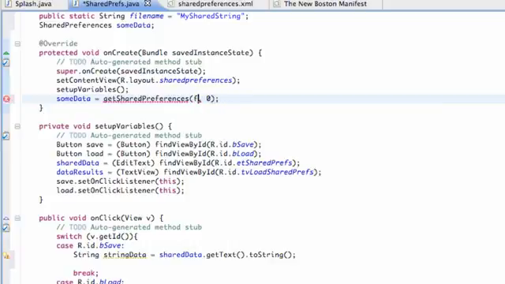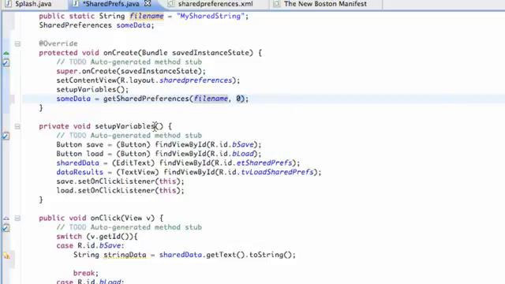But what we did is we set up a static variable that won't change, so we're just going to use that. And you'll see that in a lot of examples when you work with data. So again, we set up this variable to get the shared preferences of this file name and the default setting, which was 0.